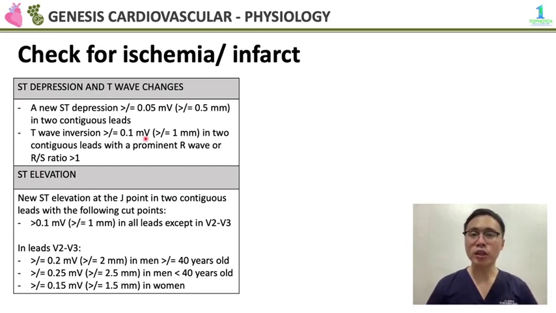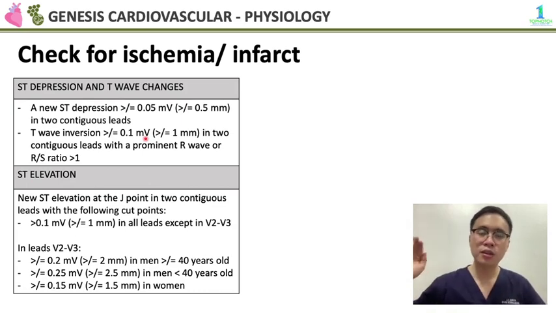But what's important to point out here is that they have to be contiguous, meaning they should represent a territory. Say, for example, you have T-wave inversion or an ST depression in V1, and then you have another one in V6, and the rest of the precordial leads are okay, then that's likely non-specific. It could be just non-specific, not necessarily a significant finding. Later, we will look at the leads that are considered to be contiguous.